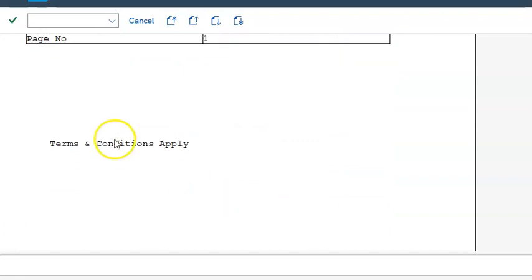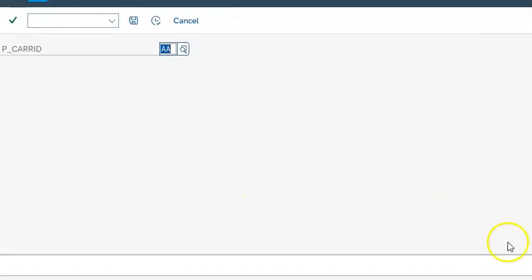Now the terms and conditions might have some 100 lines, which we cannot type every time. Even if we type, we should not have a single error like full stop, dot, comma. Anything should not be changing. So you can standardize them and keep them as standard text, and you can add them here as a text module. Then how do we do that is what we'll see now.